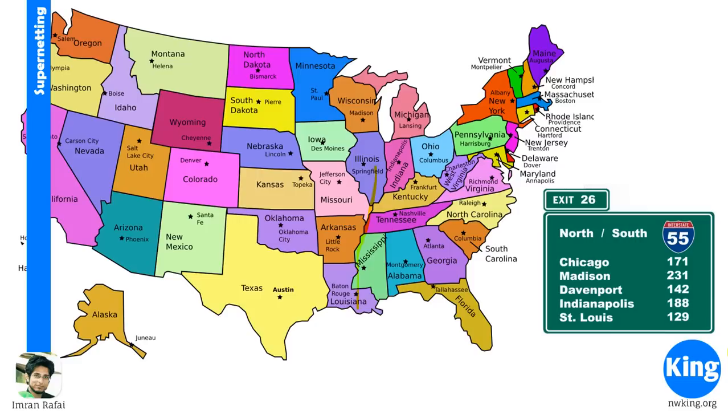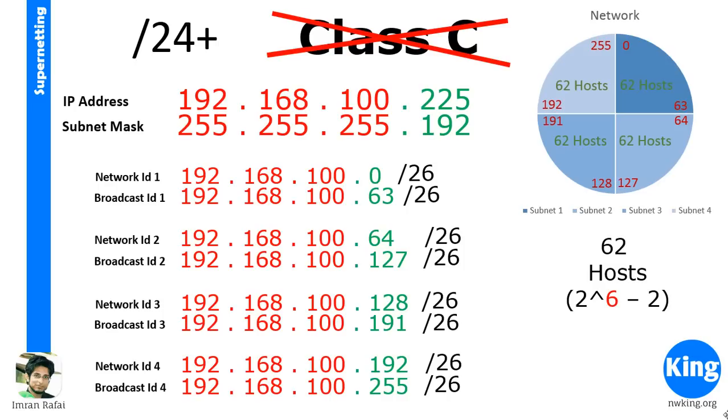This is what supernetting is all about. Instead of having multiple entries in your routing table, it can be compared to the signboards that you have on your highways. So instead of having multiple entries on the routing table for different networks, the routing table is summarized so that listings are reduced. If you compare it to the real life example, it is like how we discussed, instead of having all the states of the United States on the board, they could just say to the United States, take this road, go this way. Simple, isn't it? Right, let's see how it works in the networking industry.